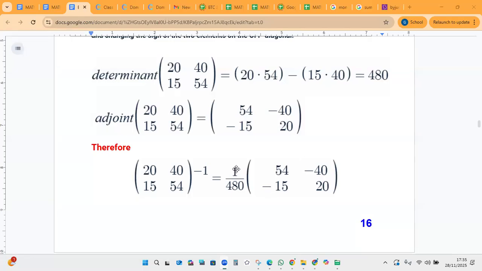This is what I mean. The 1 over 480 is part of the inverse, you know. So we just use the matrix part to do the multiplication, and afterwards we're going to multiply by 1 over 480. 1 over 480 is called a scalar number. It scales up or it scales down the value. Here it's going to scale down because it's a fraction. Okay? So we just multiply each element by the 1 over 480 to wrap up the multiplication of the inverse by the constants.